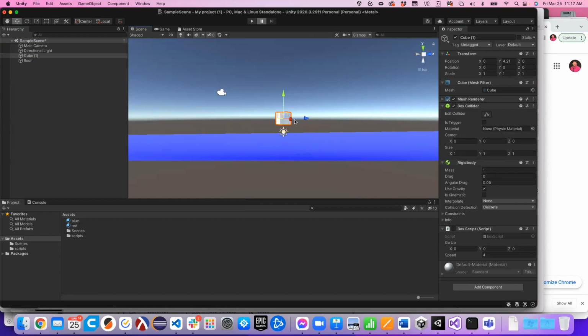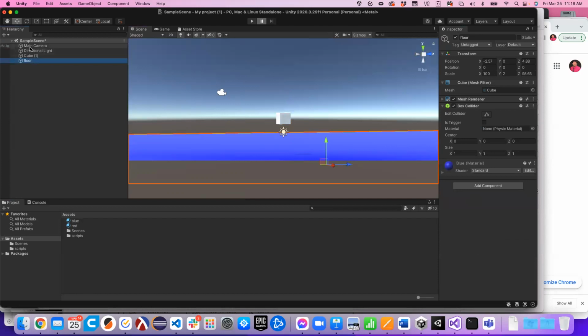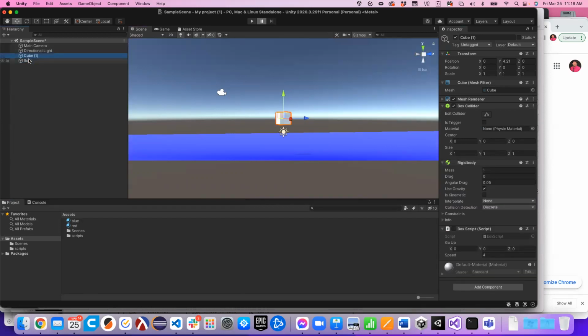So when I hit play now, my cube is going to have gravity impacted, so it'll start dropping out of the sky. It will then bump into my floor. The two box colliders will interact, and the default behavior for colliders interacting with each other is to stop.